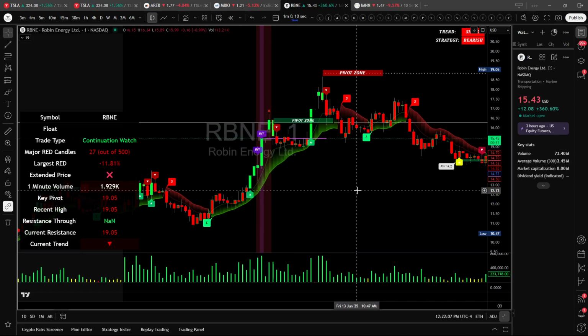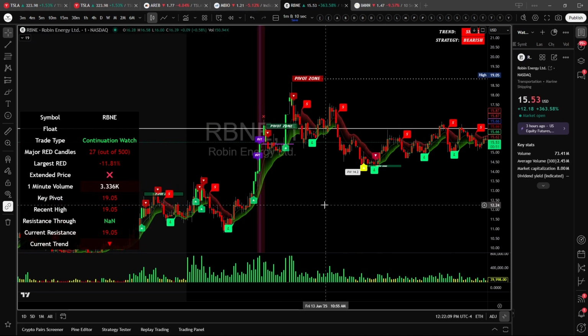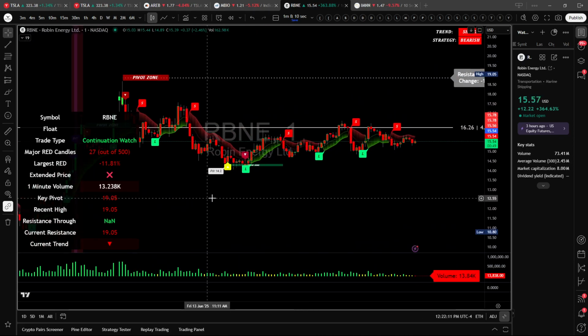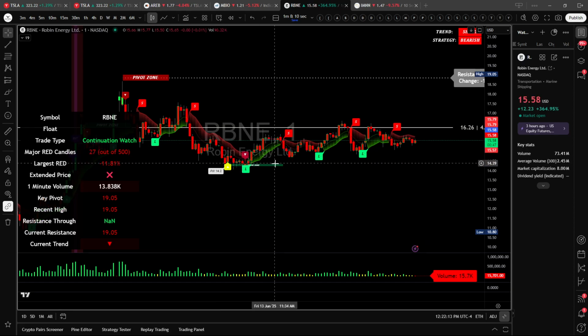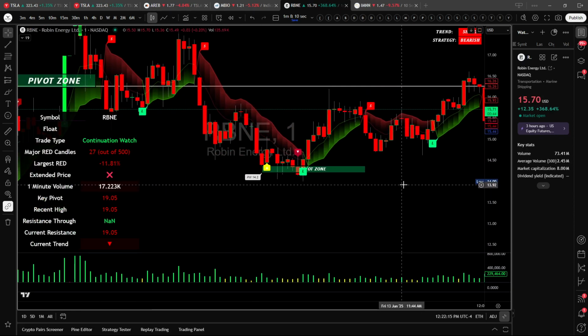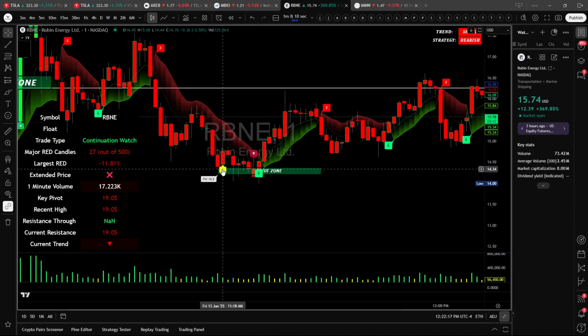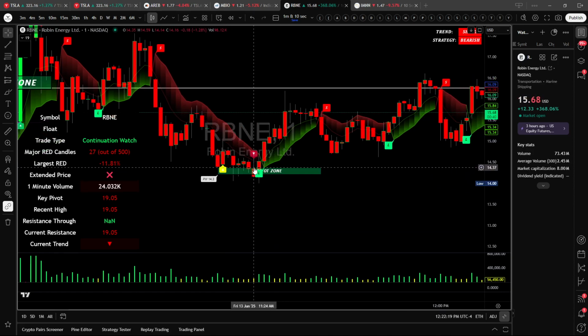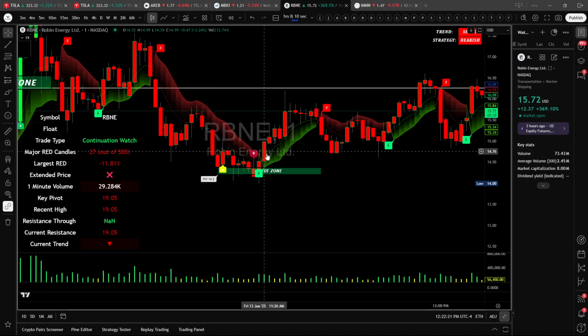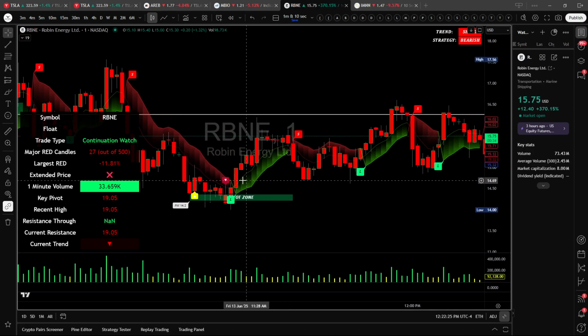So we're just using the 1 minute bullish pivot pro in conjunction with the volume down below. At this point, we are chopping a little bit of moves here. We are seeing some opportunities. We have this little pivot signal here, 1420, a break of structure signal, a pivot zone, closed above, same idea, closed above the trend zone. So we have two powerful signals right here in the same area.